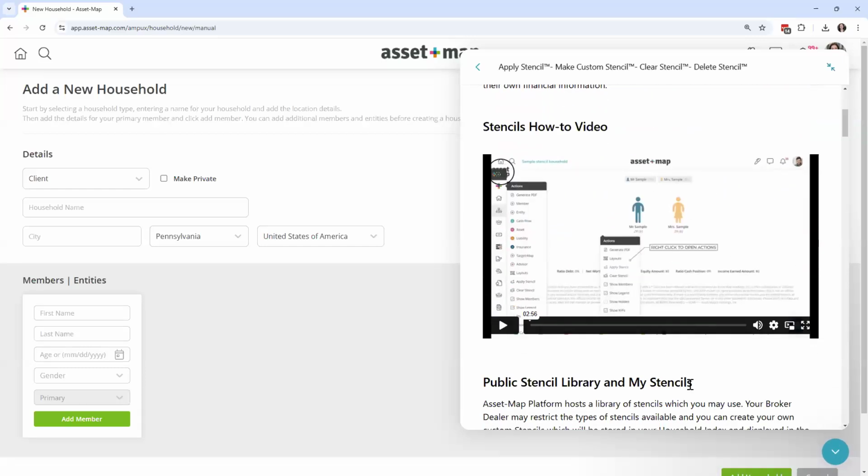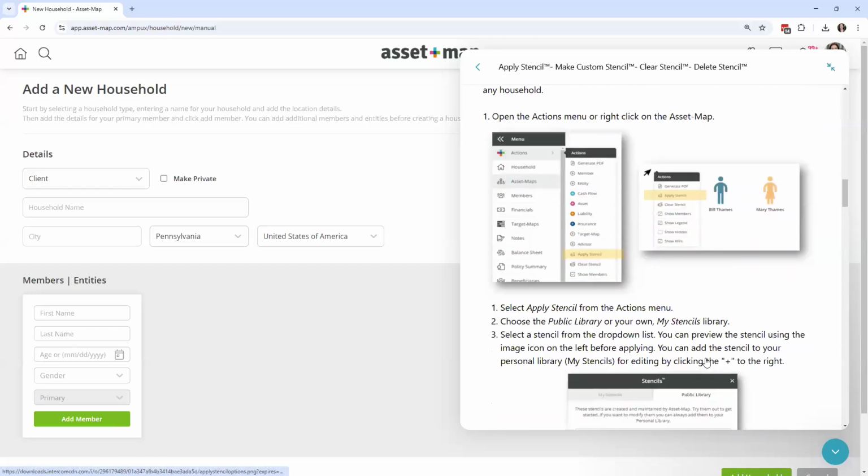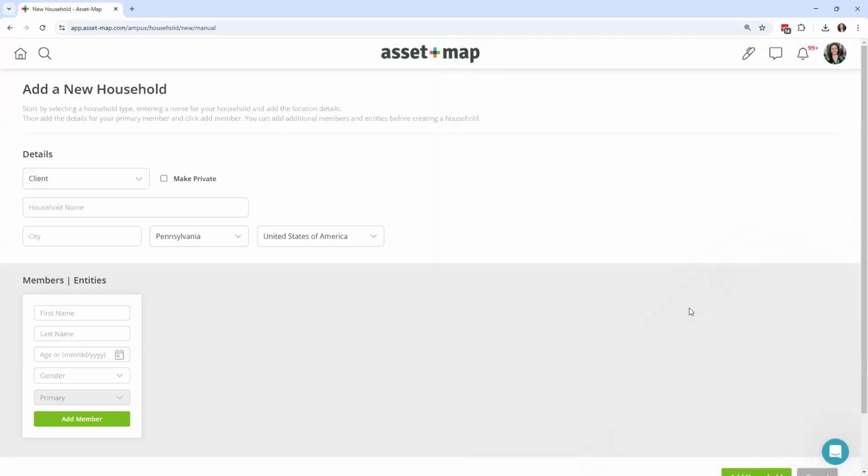Okay, we have videos, we've got step-by-step instructions that'll walk you through how to go through these different pieces and things like that too. Okay, so I just want to point that out for the group. Let me show you how to make a copy.